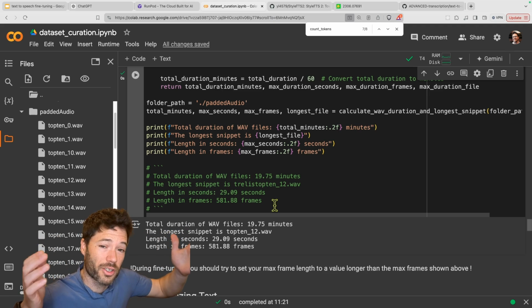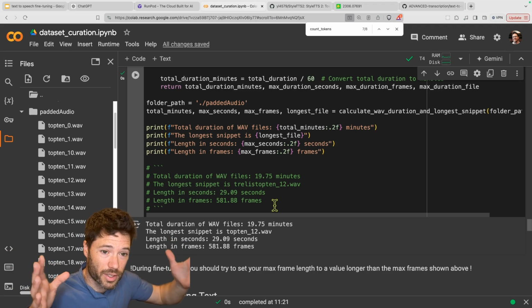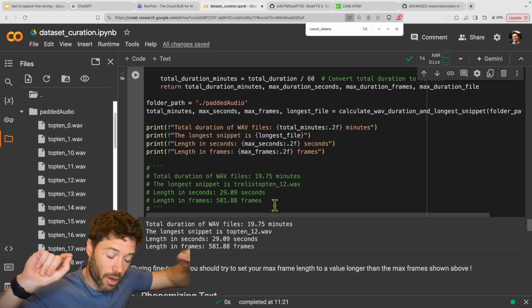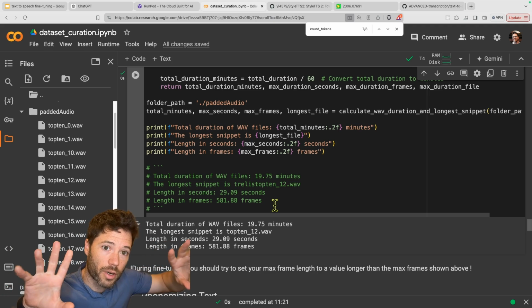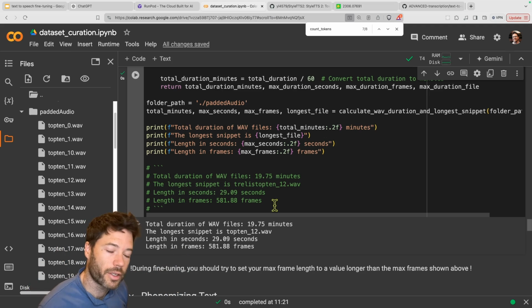So we would love to actually have 30-minute samples going in. The reason we want longer samples is because it allows the model to get used to these longer-term dependencies, and it also allows it to represent things like the transitions between sentences. If you just train a model on single sentences, it's not going to be accurate in having the right pauses and intonation when you have two sentences.